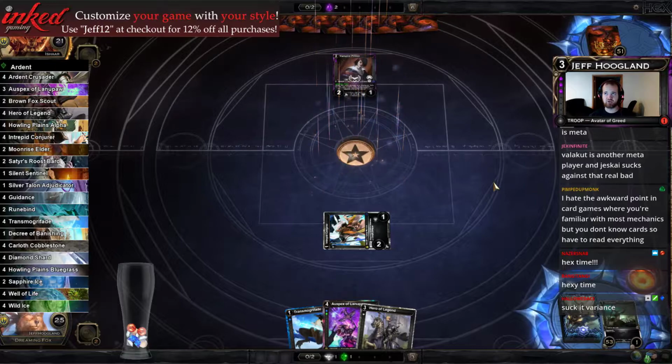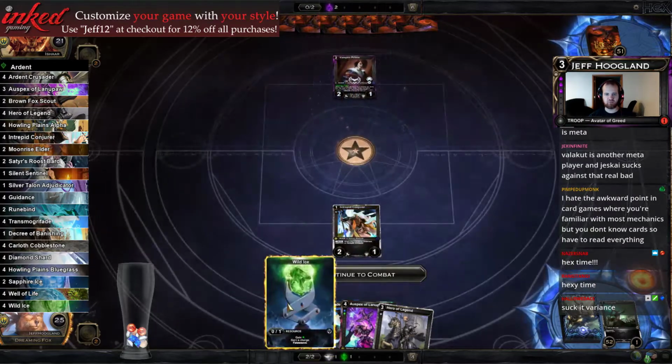So again, Hex makes sure everyone mulligans less by using a modified hypergeometric distribution to make it so everyone mulligans a little bit less.